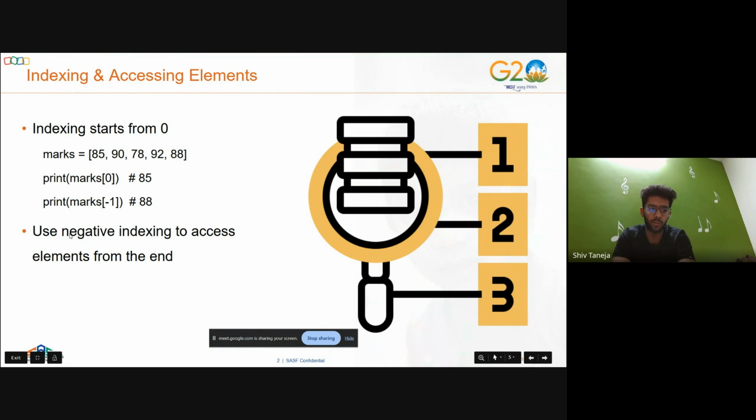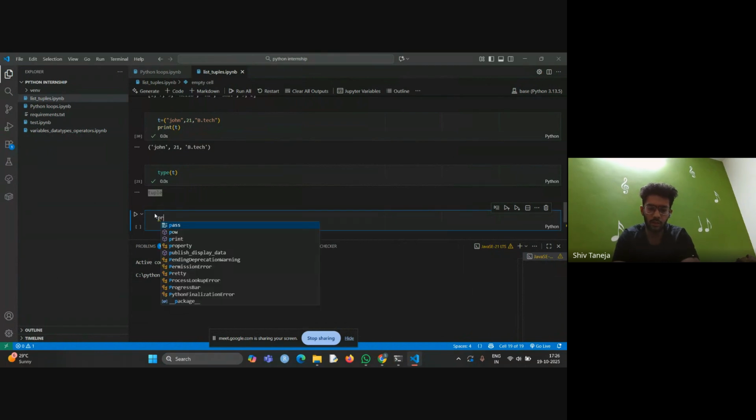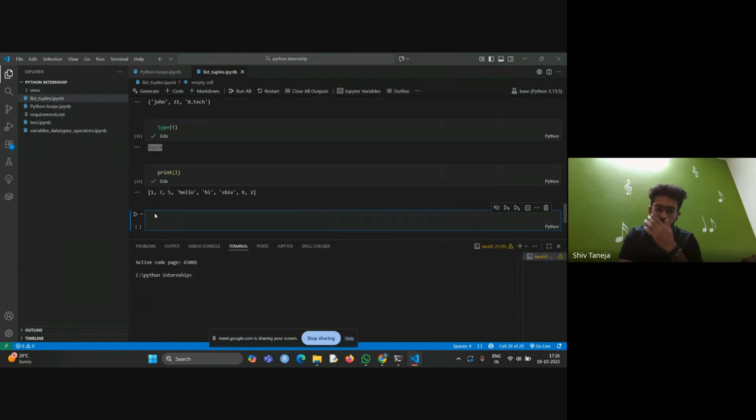As it's also written in the PPT here: use negative indexing to access the elements from the end. Okay, let me show you in the code. Let's just say what was our earlier list that we were using. This one. Okay. So instead of accessing from the start, we start accessing from the end.